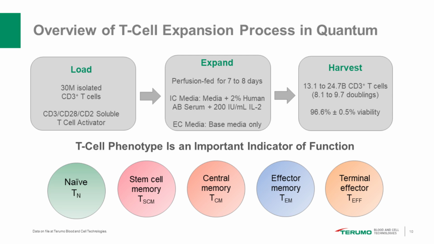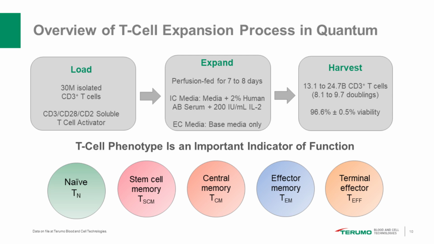To explain the paradigm for you then, from a PBMC set of cells, the CD3 positive T cells were immunomagnetically isolated. They were then cryopreserved until the time we wanted to run the Quantum system. Prior to loading onto the bioreactor, they were activated with soluble T cell activator. And then we used 3 different donors for this set of data. The expansion on the Quantum bioreactor platform took between 7 and 8 days.